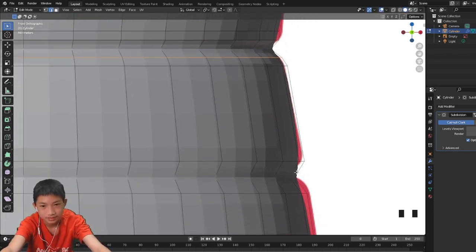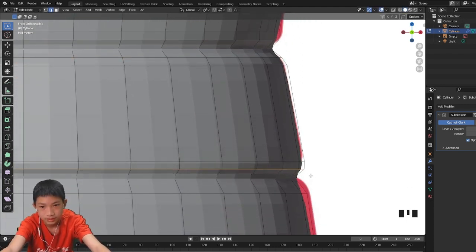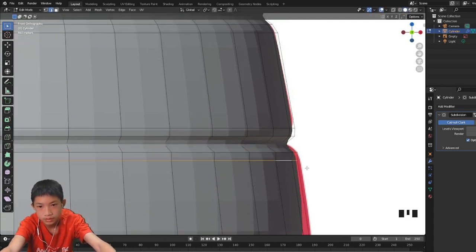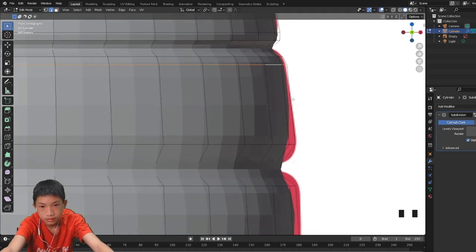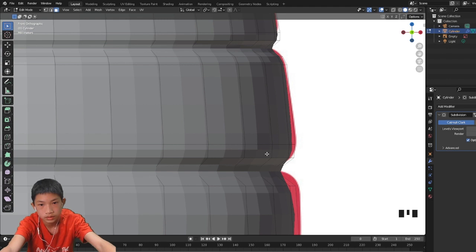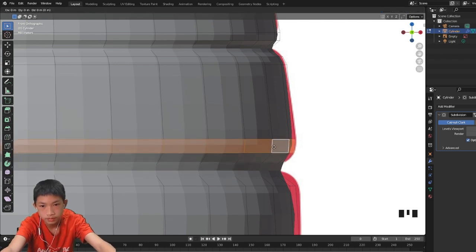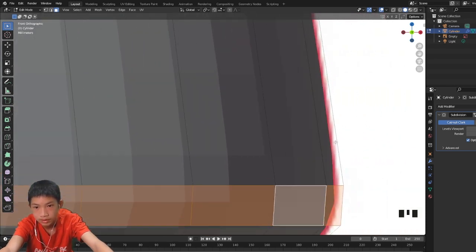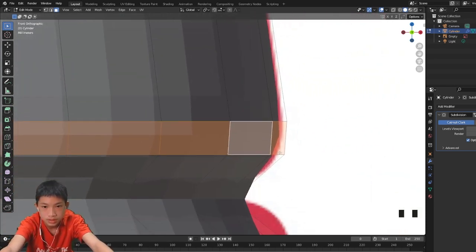Okay. So you're just gonna keep going. Okay. Right here as well. Okay, let's move this up. Scale it. Now you might see the edge, like the line right here, but what we actually want is the geometry.